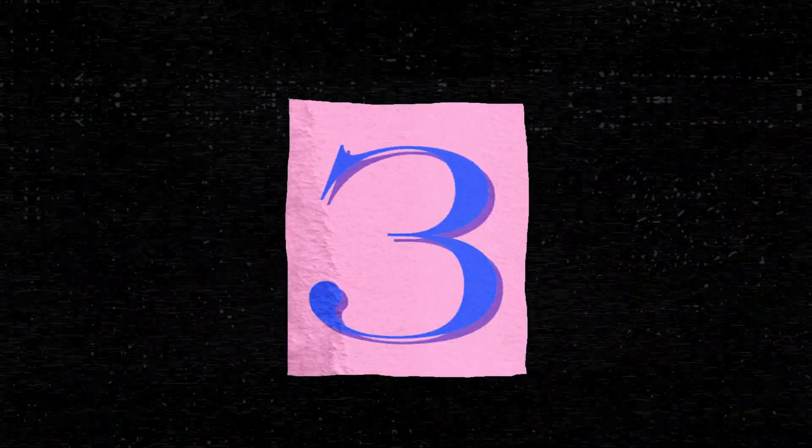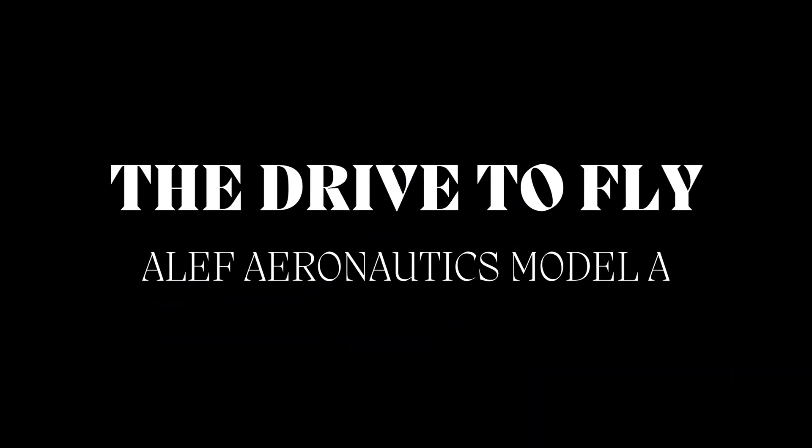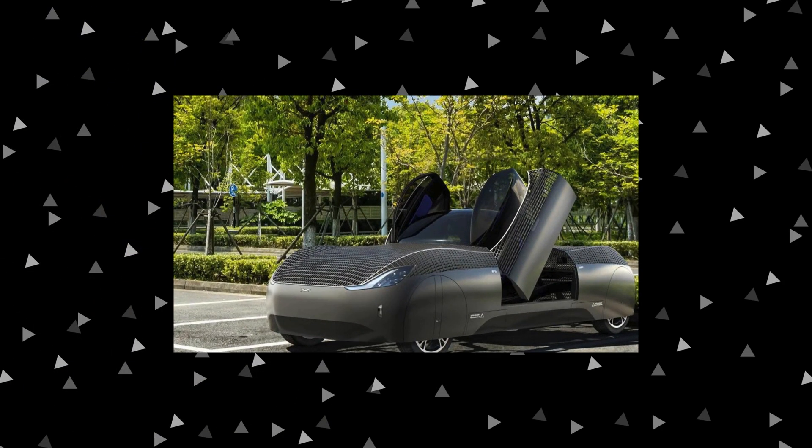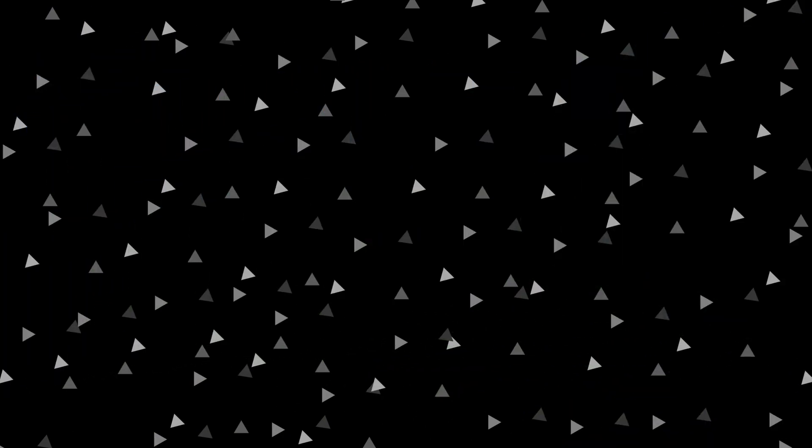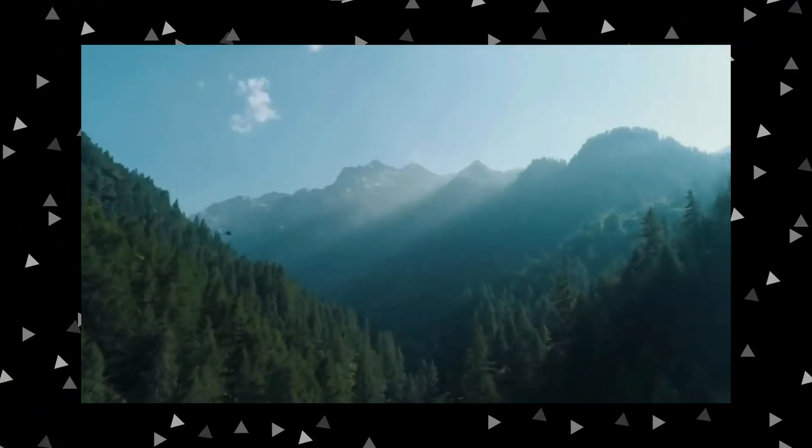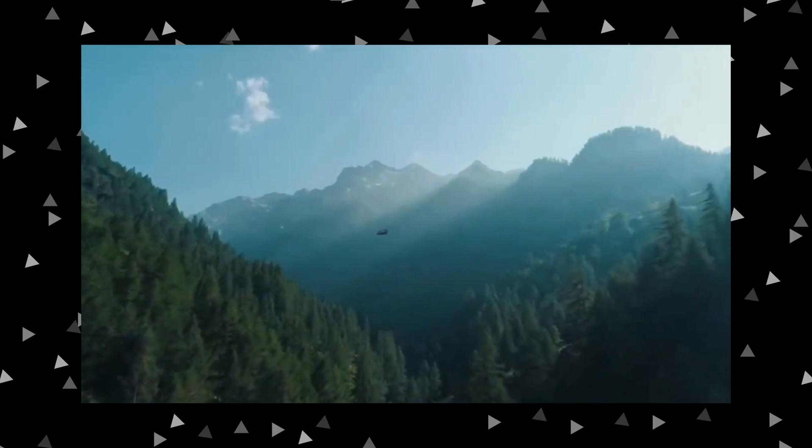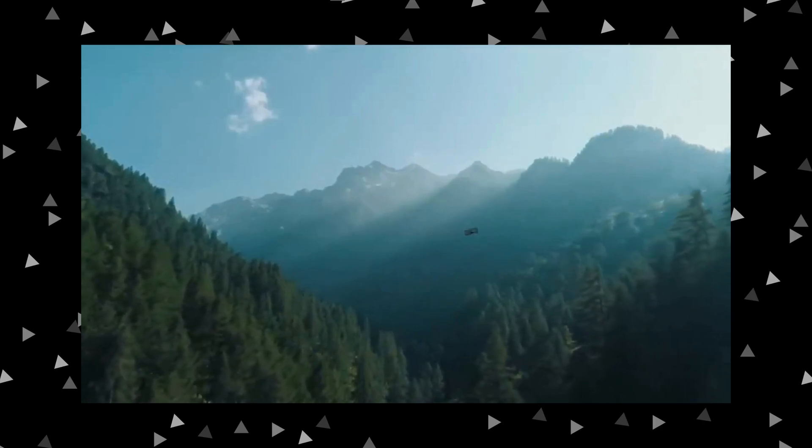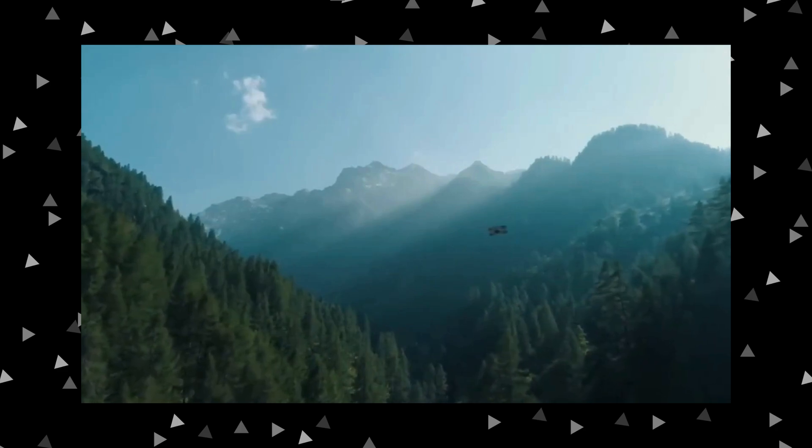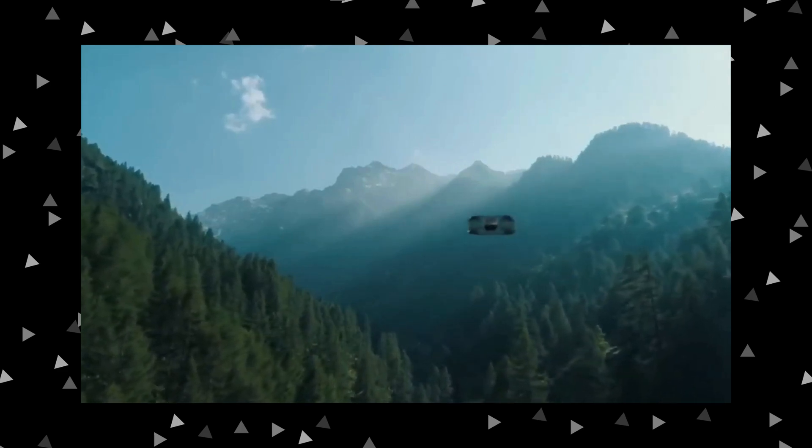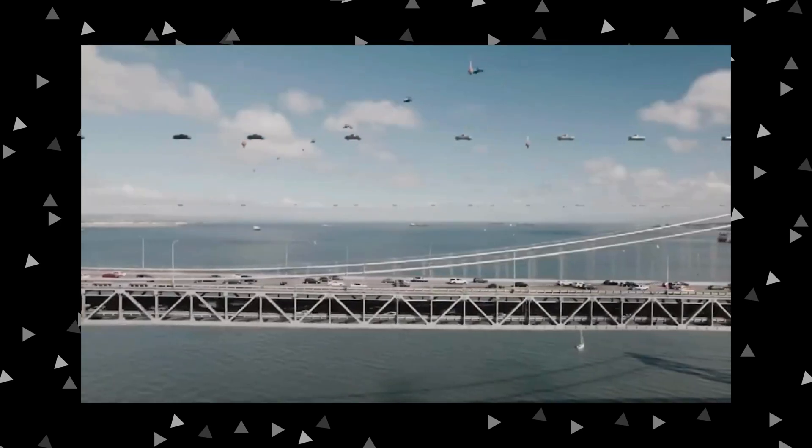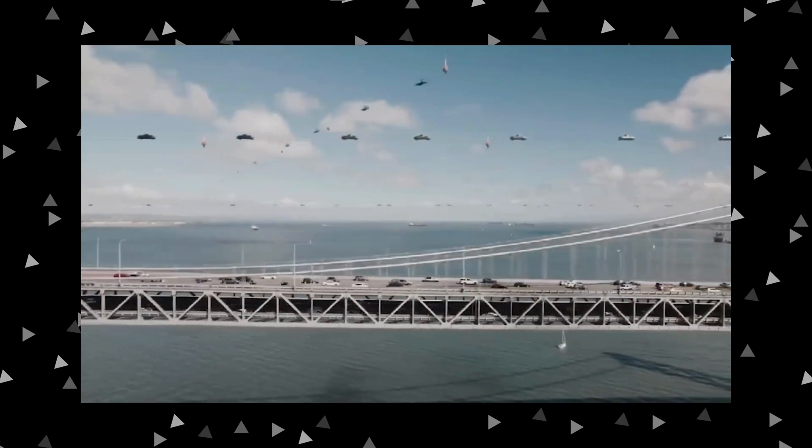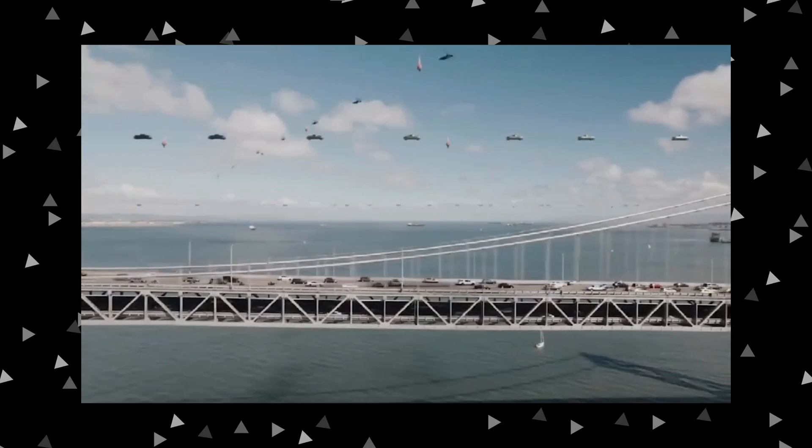The third place. To the dreamers, the innovators and the adventurers, the sky is not the limit. It's just the beginning. Introducing the Alef Aeronautics Model A, a marvel of engineering and design that embodies the drive to fly. The Alef Aeronautics Model A is a two-seat all-electric vehicle designed to drive on the street, take off vertically and fly overhead to beat traffic. The company aims to deliver the first Model A by 2026.